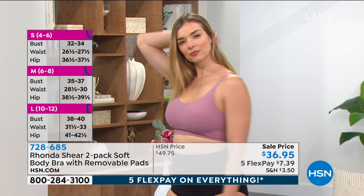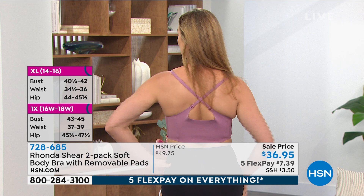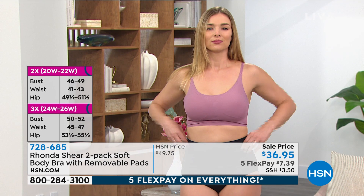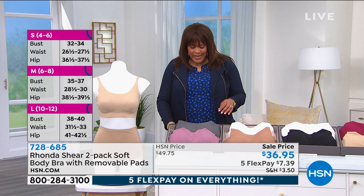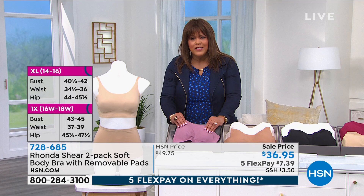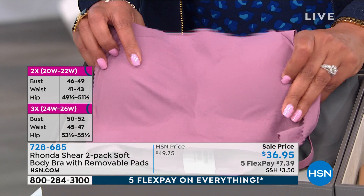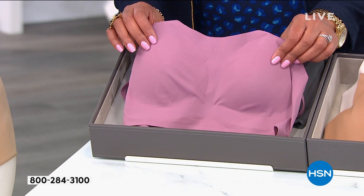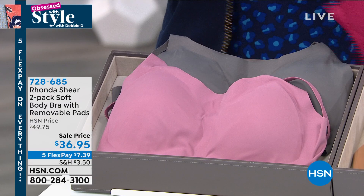I love the way you have a crisscross in the back. If you wear one of those sundresses with that crisscross detail in the back, you're going to love this. Dogmara wears a size six and you're just shopping your top. She has on the dark gray and dusty mauve. When you put this on, it's cool to the touch. Beautiful fabrication and you're able to take the padding out.